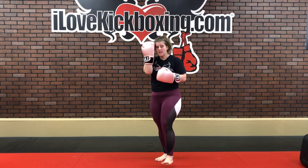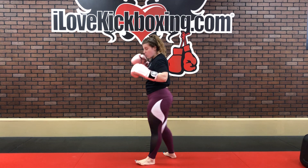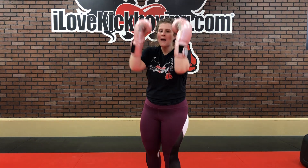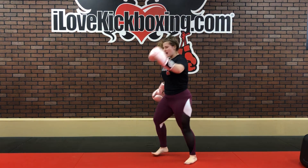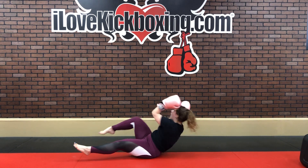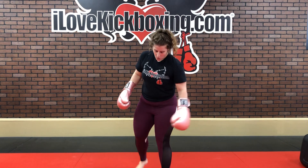Keep going with jab, right hook, jab cross. Work your pivots. If you're going slow, take your time getting used to the motion — that's the most important part. Keep those hands up and breathe whenever you're throwing those punches. You've got about 15 more seconds in the round. When I say go, we're dropping down for runner sit-ups. Because you have your gloves on, you're adding a little more weight to those hands, making it more challenging. Keep your legs up off the mat if you can — sit up and twist, really let those abs work.